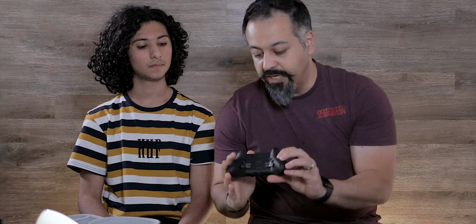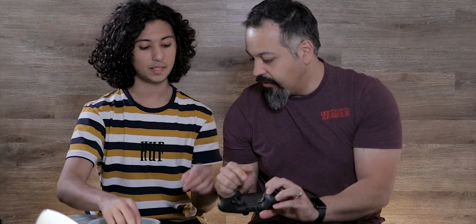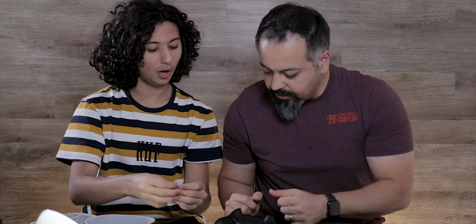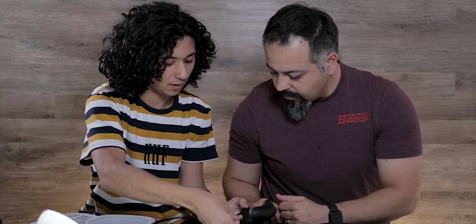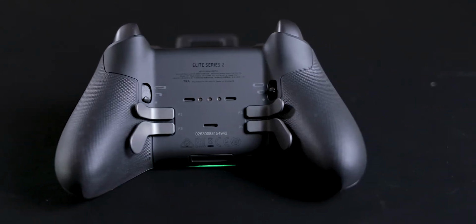So that's one change. The other change is, it looks like the paddles actually change, right? Yes, they're a lot shorter and smaller, and you can just take them off just like that. And as you can see, the old one, the Series 1, is a lot bigger and longer in length than the second one. Okay. And are they interchangeable? So if someone likes the old one, can you still fit them to these? Yes, you can. You just put it right in there. Oh, just perfect. So they will still fit if somebody likes it and they have the old one.